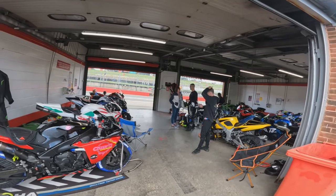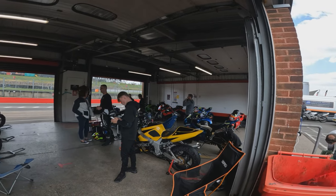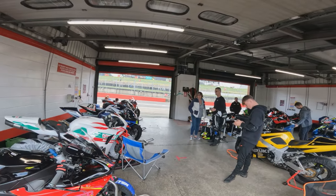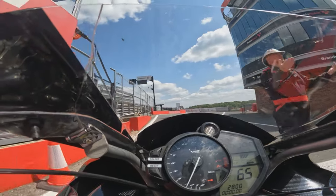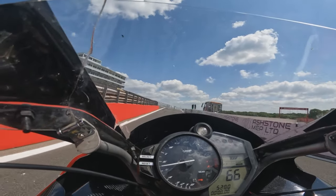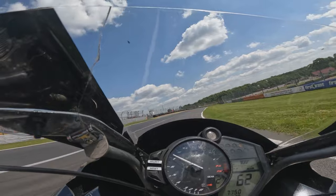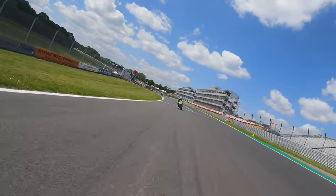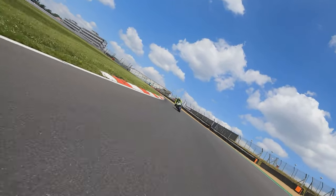That's it, guys. We've had the morning session, lunchtime, all had a bit of food, chilled out a bit. We're going to go and get ready and go and have a little battle out on track for the afternoon. Here we go then, guys. Best onboard session of the day. 2CR R1 versus 14B. Let's see how they get on. Now, I apologise for the sound quality on the Insta360. It's not my camera, so we're still fiddling around with some settings, but you get the gist of what's happening. So sit back and enjoy.